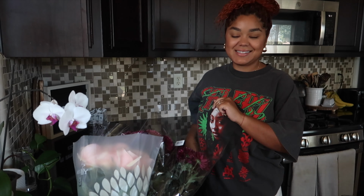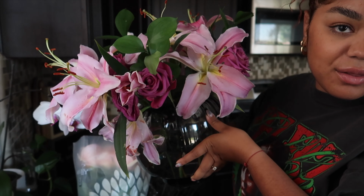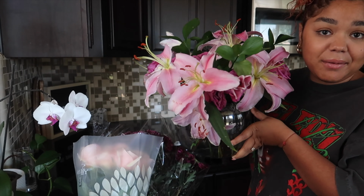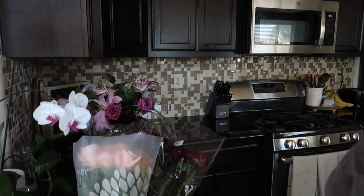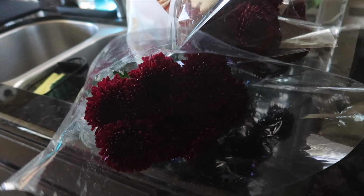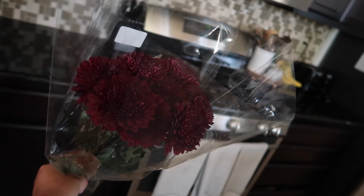I'm back and it's the next day because I went to bed. Number one on my list is to throw away these old flowers. They look pretty good on the camera, but they're giving dead. Replace them with these new flowers that I bought. So here are, can you see the new flowers? I got some roses and some, what are these called? Spider cream, creamer? I don't know. But this is what they look like.